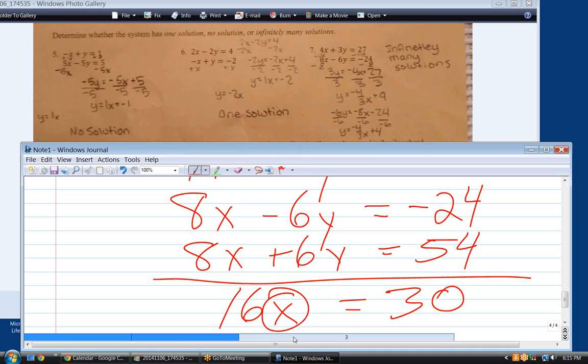Well, once you've solved for X, you know it has one solution. You don't even have to solve for Y. And it's good because it's going to be hard to solve for Y because X is this oddball fraction. X is going to be 15 divided by 8. Who wants to do that arithmetic? Although it wouldn't be that bad. The 8s would cancel. But the fact is that if they don't ask you to solve it, don't go to the effort of solving for Y. Once you've solved for X, you know it has one solution.